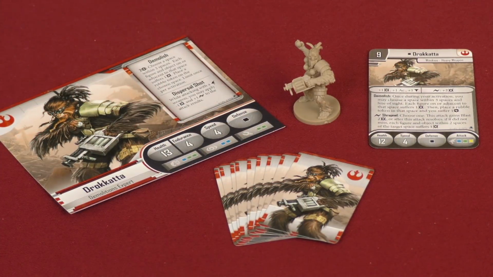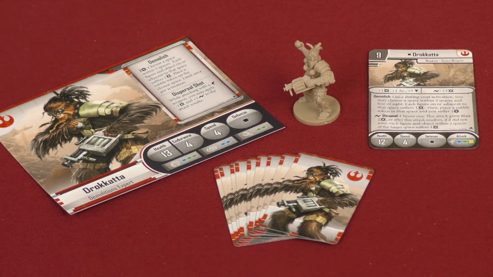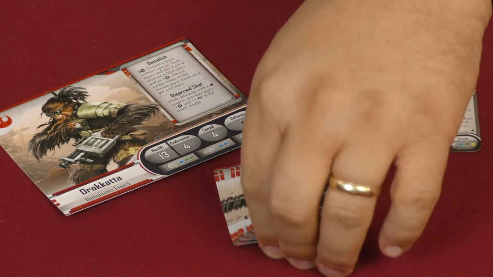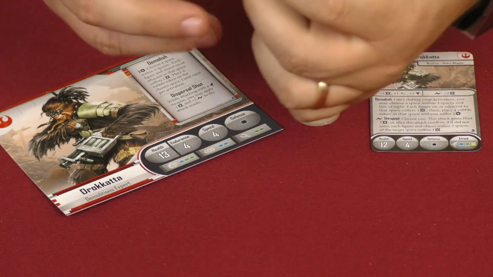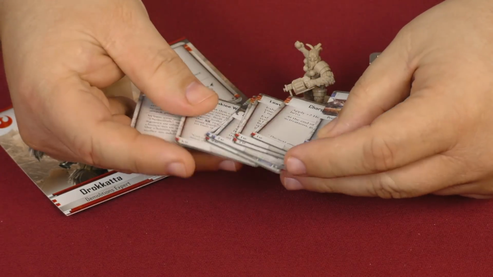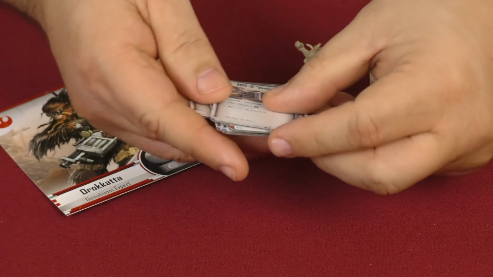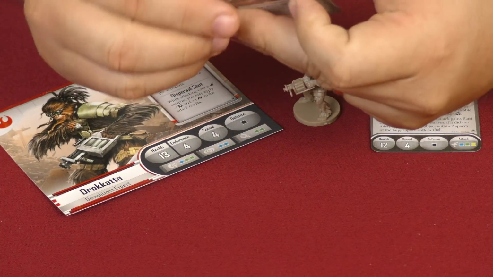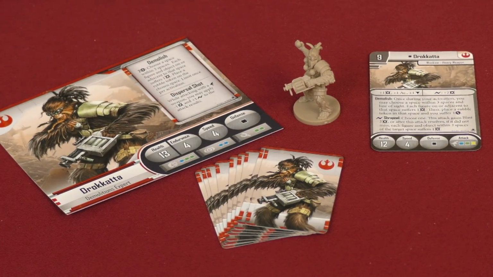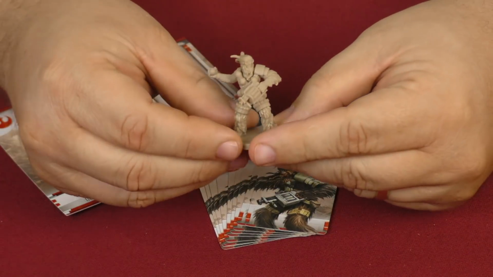And here we have Drokata, the Demolitions Expert Wookiee that can be used in campaign or skirmish. And he also is going to have his own deck of class cards that he's going to be able to use if he spends experience points for them during that campaign mode. So that's something to keep into your line of thinking as well. His model is pretty neat.